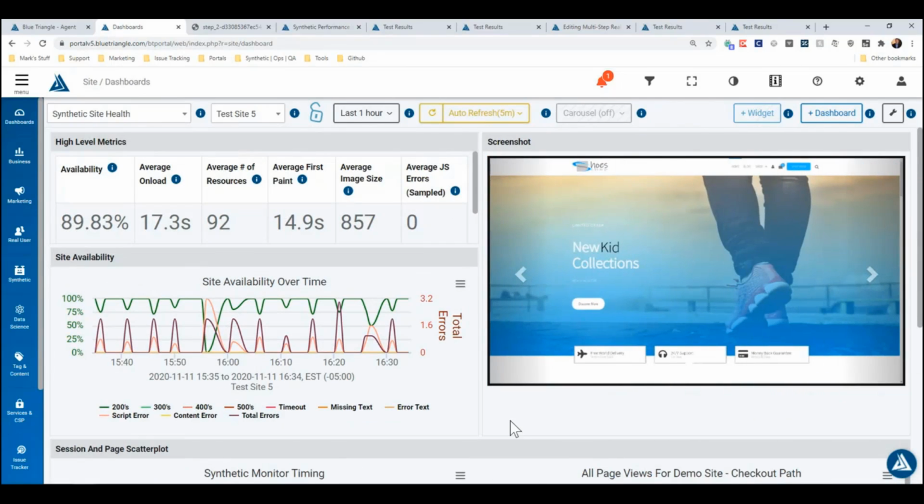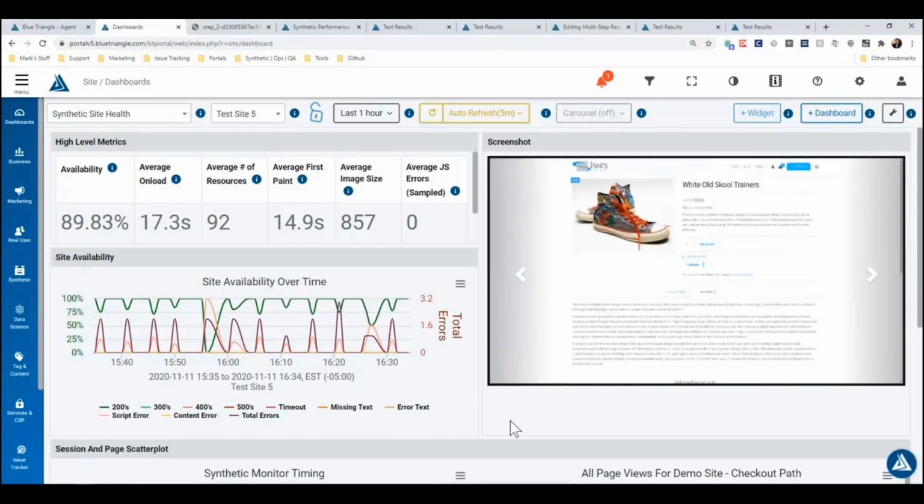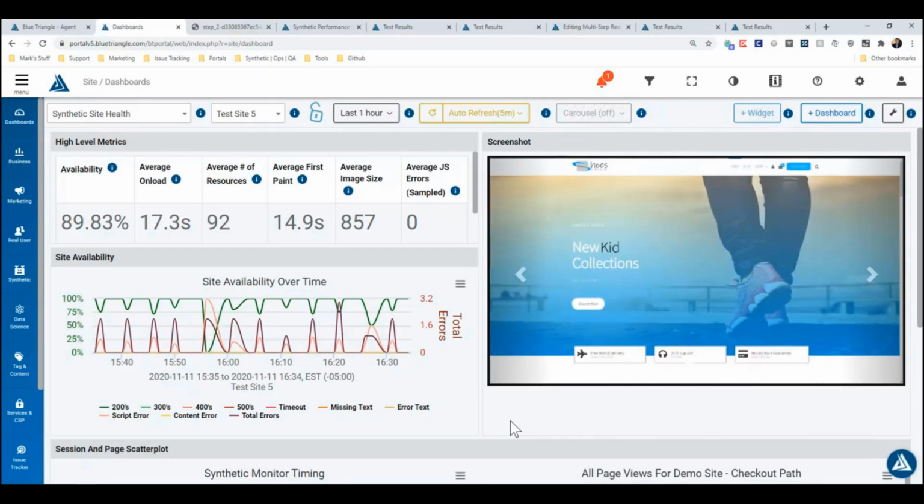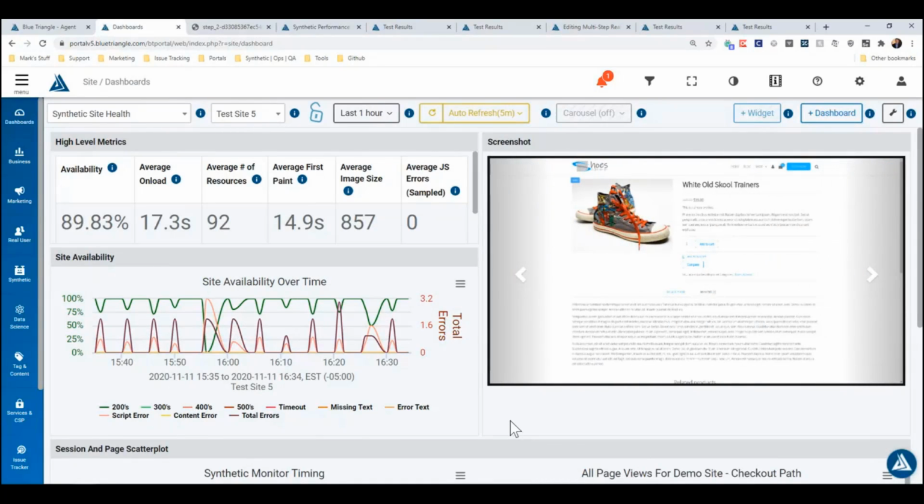All right, so hopefully that's been a helpful exercise for everyone. Troubleshooting generally feels like a different experience every time you do it, but the tools are available for you in Blue Triangle, which is great. So I'm going to pause now and check the chat and the questions, and we'll see if there's anything I can help answer for you guys.